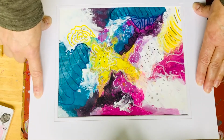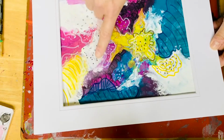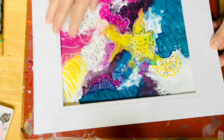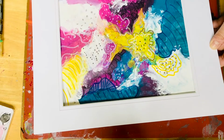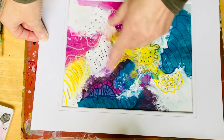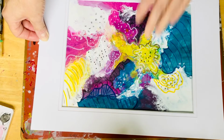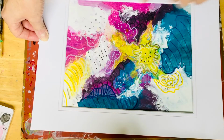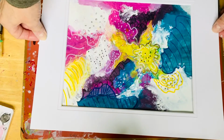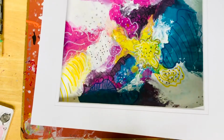So this is my favorite. I don't know why, I just like it. I think it is the pink, definitely the softness. I like the contrast between the white and the pink, and the soft in-between tones that we tried to achieve. Might be still too many of the same values, but it's not bad. Could be a little brighter pink in here, but that's for the next project. There's one more left.